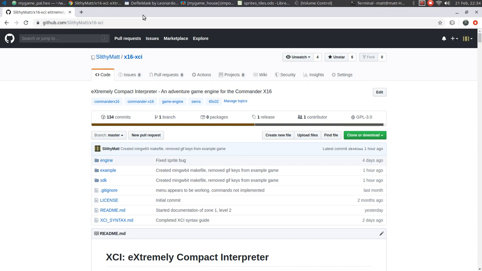I'm going to be talking today about the XCI game engine that I'm developing for the Commander X16 retrocomputer. I've been posting about it on Facebook within the Facebook group, and there's a Discord room for it. I've mentioned it in there, and there's also the Murray Brothers forum for the 8-Bit Guy and Geek Pub. Of course, David Murray, the 8-Bit Guy, is the mastermind behind the whole thing.